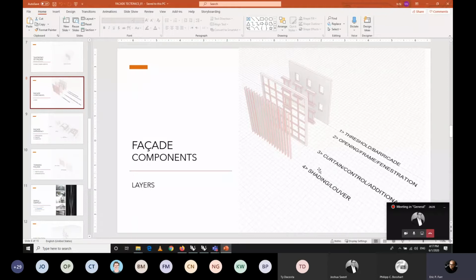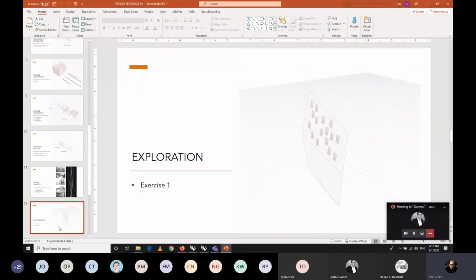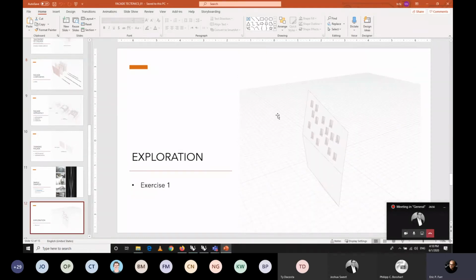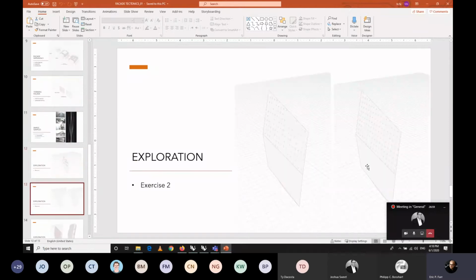So we talked about the number 4, and what we're going to do for today is one more step in this fenestration. Also, if we have time for today, we're going to the next part, which is going to be the additional skin. So everything as for the typology is going to be covered in here. So this is one step, and then this is the second step. This is mostly more like a perforated sheet. And then we don't use it as a kind of fenestration. It's more of a kind of additional skin to the building.